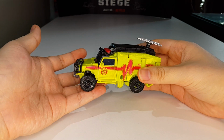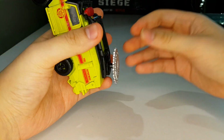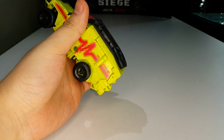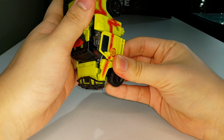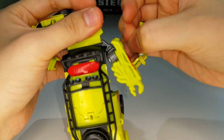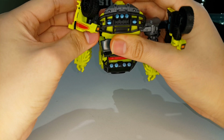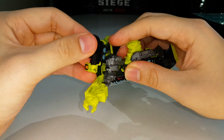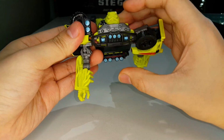So now let's transform Ratchet into his robot mode. So the first thing you want to do is take this weapon off, and this is very tight. There we go. Just pluck that off. So now his arms right here will just come untabbed and you just swing them out like so, and just rotate the arm down like so, and you want to take this section right here and just swing it back. There we go, so it clicks into place, and just rotate this wheel around and tab that in, and there you have one arm all done.